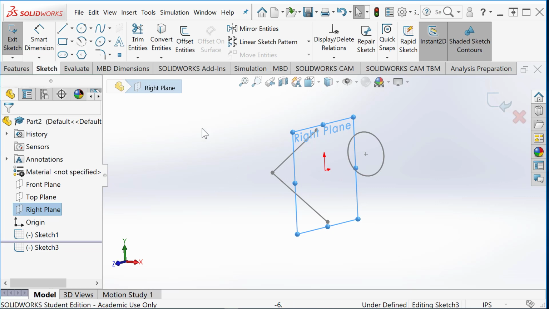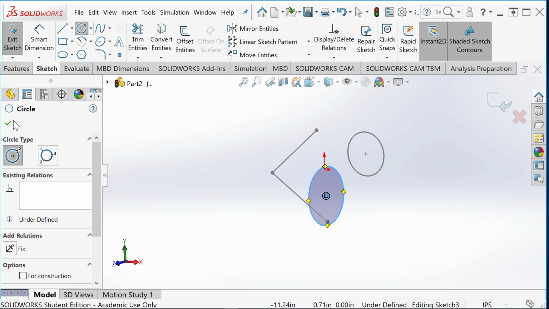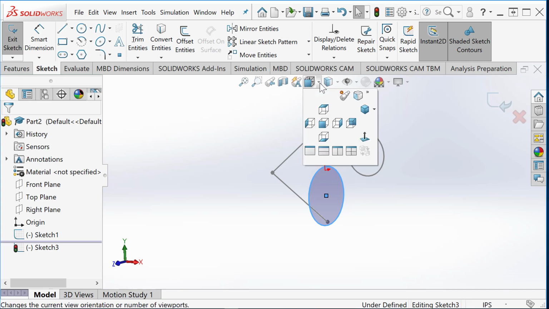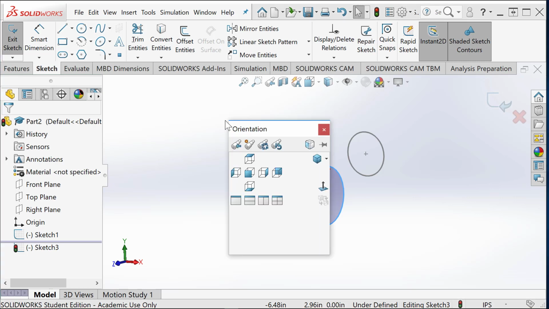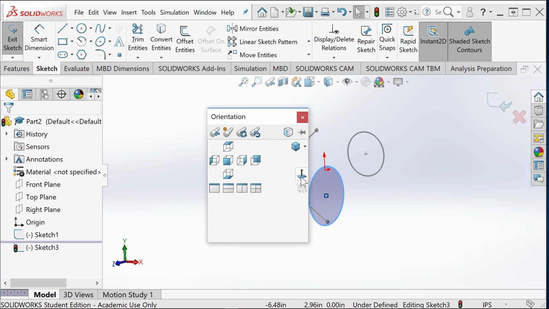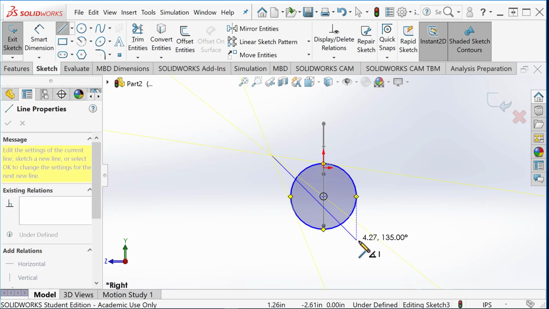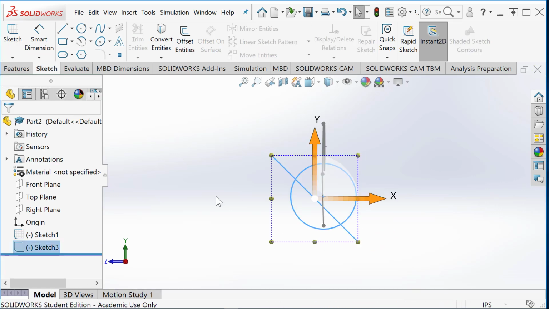All right, so you can add your sketch on this plane at an angle like so, but it is recommended that whenever you create a sketch, you look normal to the sketching plane. So you go to this View Orientation toolbar and select Normal To, or Ctrl+8. Another quick way, which is my preferred way, is to just press the spacebar on the keyboard, and this orientation dialog pops up, and you select Normal To. Now you can exit it.